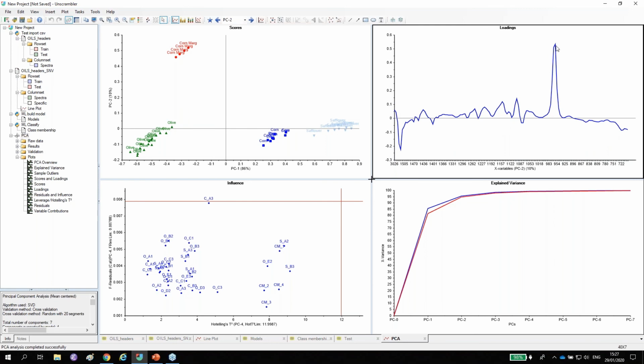Then we can look at this peak here, which is actually the peak that describes trans fatty acids. Okay, so this is a reason that corn margarine comes up with high values on this axis, because it contains more trans fatty acids. So you can actually look at this scores plot and say, where would you like to be?